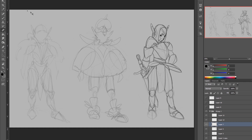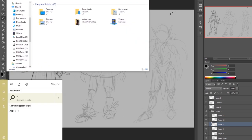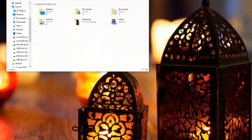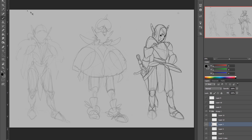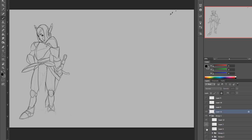So what I'm doing right now is I'm duplicating all of these characters and extending the canvas, and I will be just cleaning them all up and just laying them side by side. So sketches tend to look better when they're side by side. It's like when they say women look better together as a group. Women look more beautiful as a group when they're standing beside each other. It's actually scientifically proven or something. I don't know if it's been debunked or anything like that, but hopefully my sketches look better when they're beside each other. So that's typically what I'm doing here. I'm just laying them by each other so that I could also keep it in front of me.